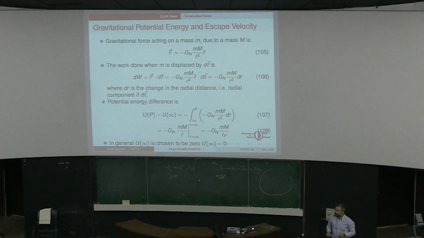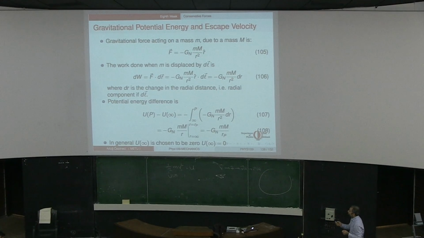Yes. It is the work that you have to do in order to make it to infinity. No, because this is just two point masses. In the exam, you have a huge planet. The solution is quite similar to this one, though. So there we didn't use the word potential energy, we used the word work, which we had studied before the midterm. So this difference is just minus the sum of all these works that you have to do, this potential energy.